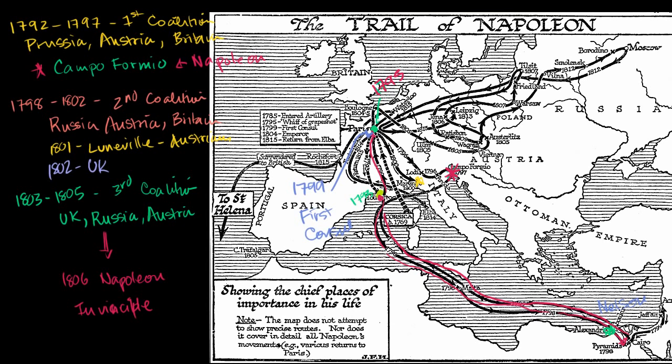But all while this was happening, remember, this was all during the War of the Second Coalition. In 1798, he wasn't much help in that war. He was out in Egypt doing all of these silly things. They were at war with Britain. That's why Horatio Nelson went and destroyed his fleet. But even after he takes power at the end of 1799 or early 1800, they're still at war. So Napoleon decides to take charge. So he leads the troops across the Alps into Italy.